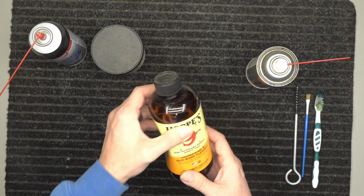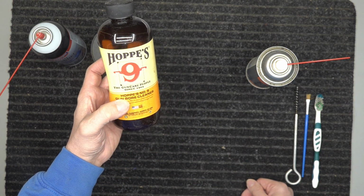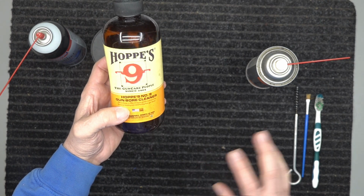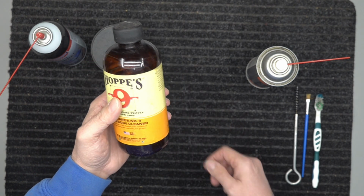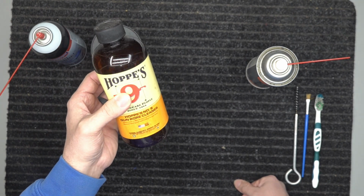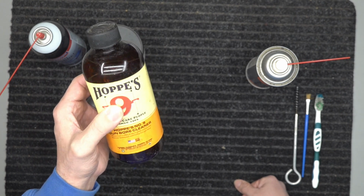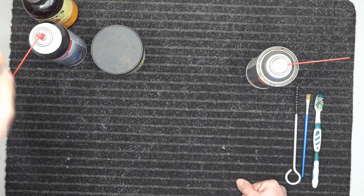And also a good one is the Hoppe's No. 9. This is the gun bore cleaner. I have a video on how to do that, but this is what I use with that. You can order these big bottles online, and this big bottle will last most of you a lifetime. Most people aren't going to do as much shooting as I do, but this will last most of you a lifetime. So these are my two cleaners that I use.